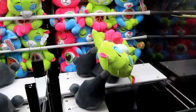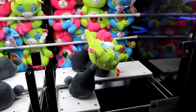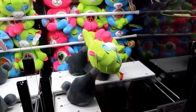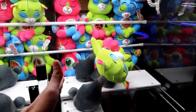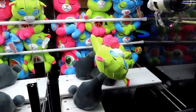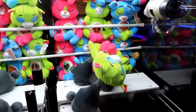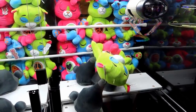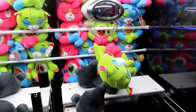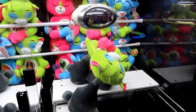Oh man, I think one more and you got it. I think so. If I hit the same thing. Yes, if you hit it in the same area, roughly, somewhere in that area, it should flip it, bam, right into the prize chute where we want it. This thing is very neon and bright. It looks super bright. All right, here we go. Last one that we need.